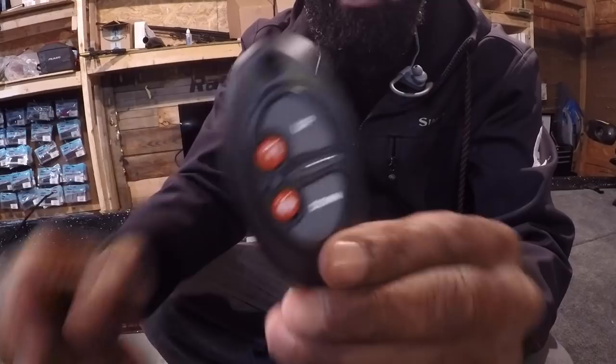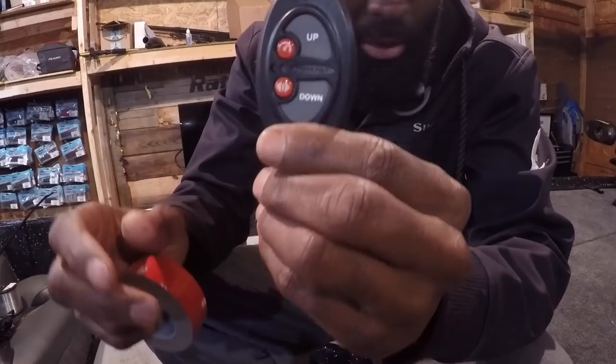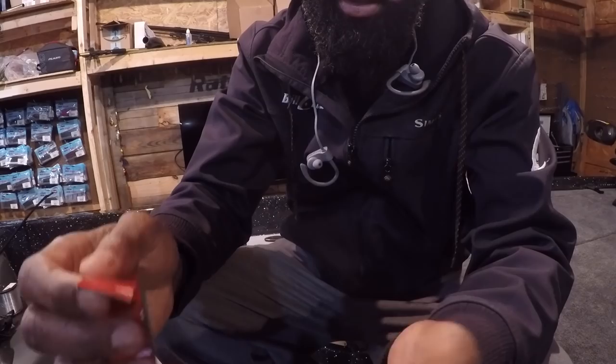I kind of hate to screw it in, because when the next owner gets the boat, maybe they don't want it screwed in where I had it, where I find it more comfortable. Or maybe throughout the year I decide I don't want it in that place anymore. This is what I do. It's worked great. I've been doing it for the last 5 or 6 boats. I just take 3M double-sided tape.